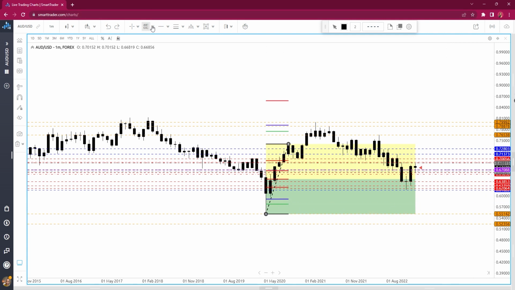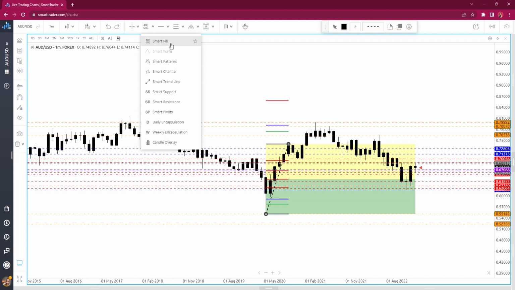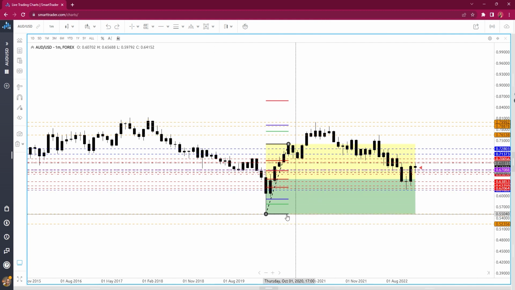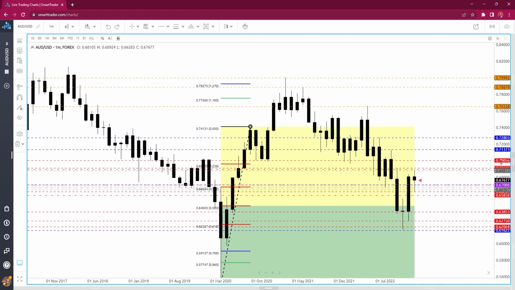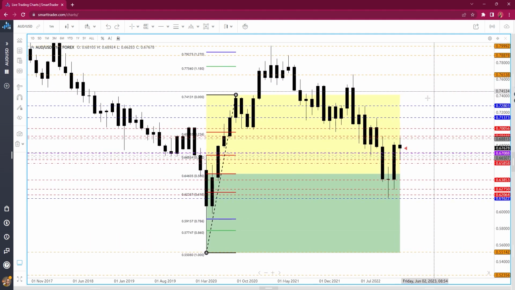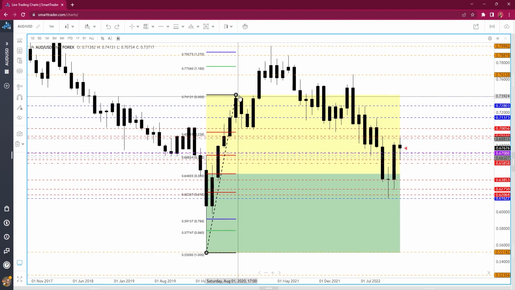I used the smart fib. So I went over to the smart toolbox, grabbed the smart fib, click below the last low. So I've got a low, a low, a B high. We had a less than 23.6 pullback. You see it here? Let me zoom in. I know it's a lot of lines on the chart. Try to ignore them. So we had a low. We had a B high. We had a less than 23.6 pullback.